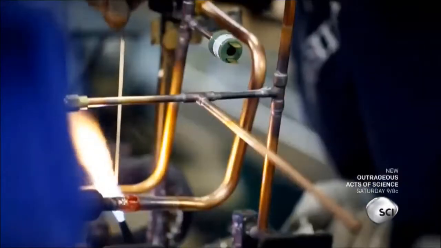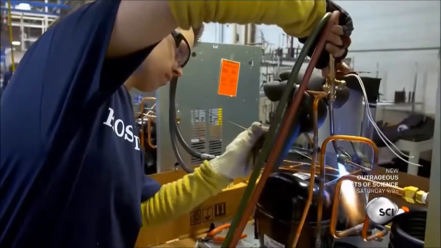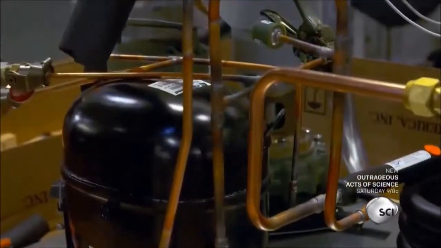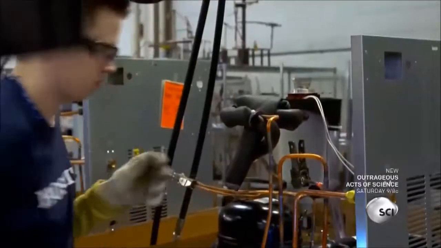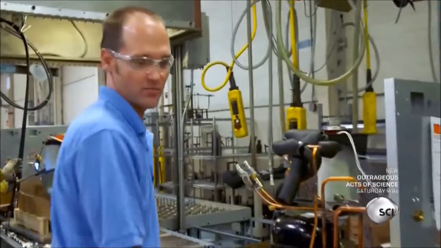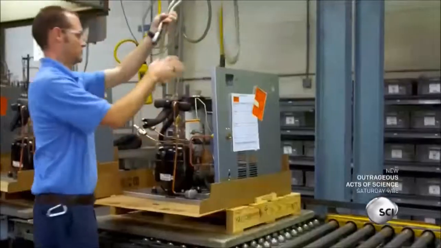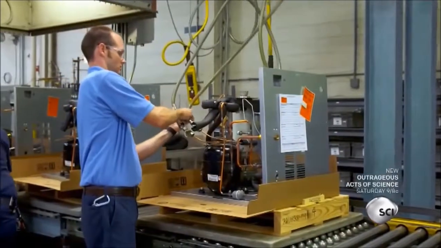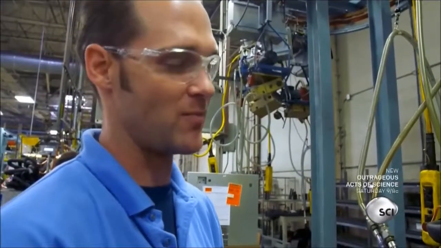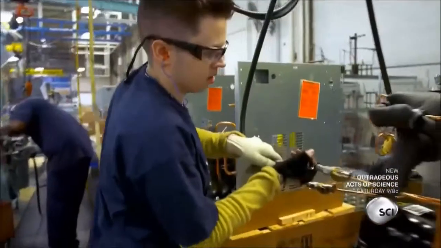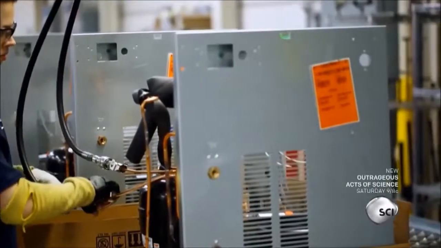It's vital they remove any leftover moisture. This could turn to ice and reduce the machine's freezing power. Next is gonna be a full vacuum. Kevin gives the pipes a thorough clean. This vacuum is a deep vacuum, just like your vacuum cleaner, to remove any contaminants from the piping and the brazing process.